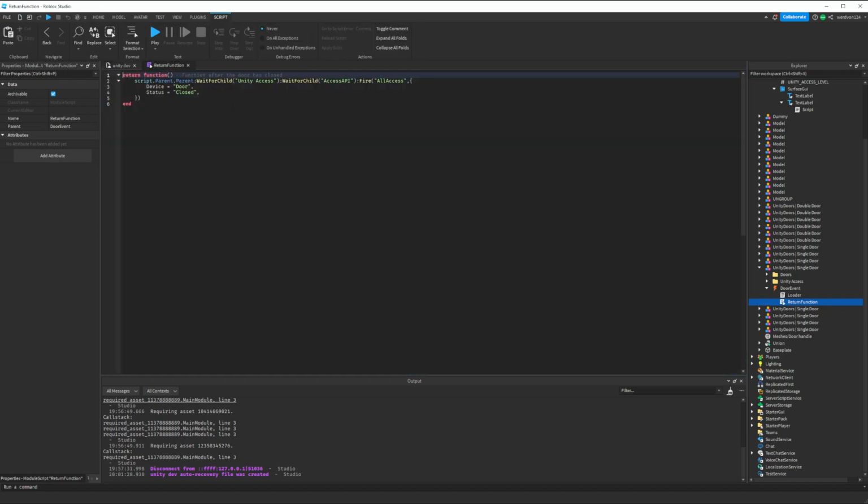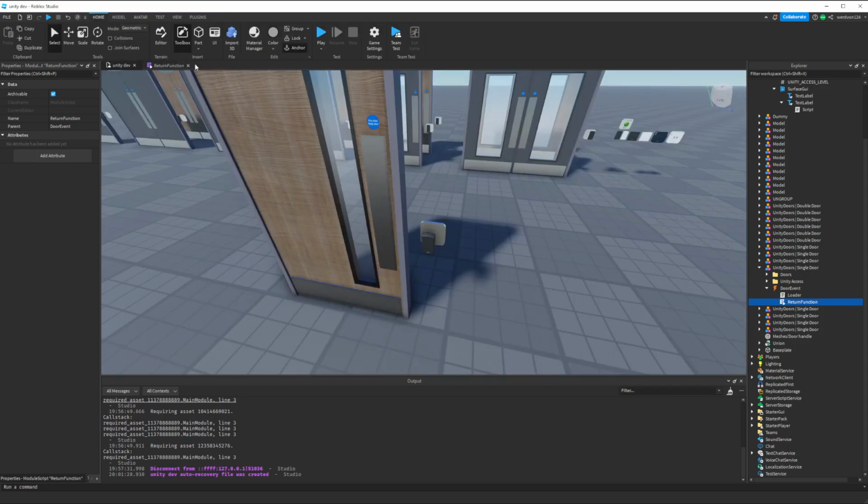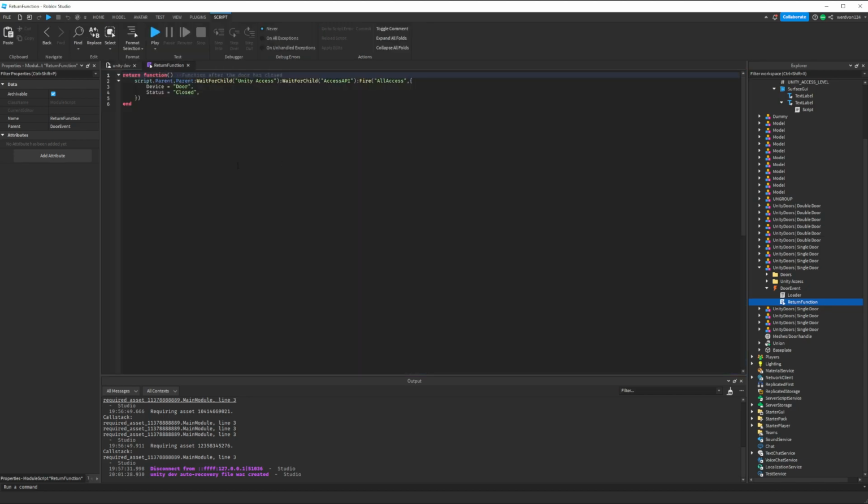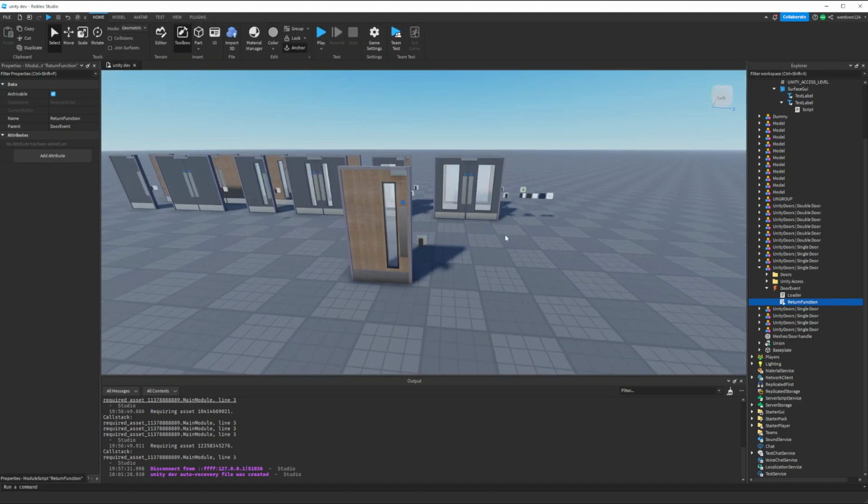So if you don't have this return function, if you do try and use a custom door, then you tap the reader once, but the reader is never going to unlock itself again. So it's just to stop people from tapping it. And you can also put your own custom stuff in here as well. But yeah, that's mostly it for the setup of these. It's quite simple. You can drag and drop them wherever you want.